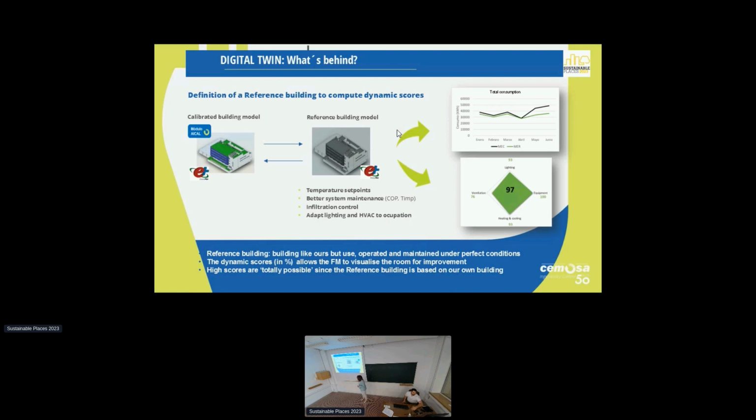For example, here we define the dynamic score for the whole building, per floor and per equipment. So in here we can see the dynamic score of the building is 97, so we're close to 100%. That should be the goal, and that means that we are operating the building properly. And you can also see the score that we have achieved for the ventilation, the lighting, the heating and cooling, and the other equipment.